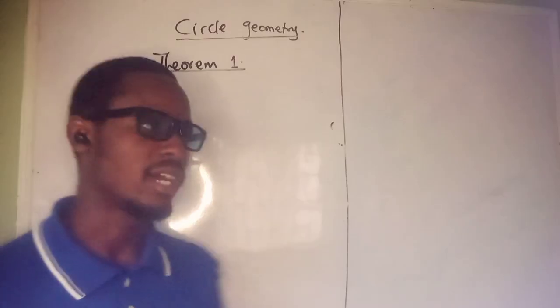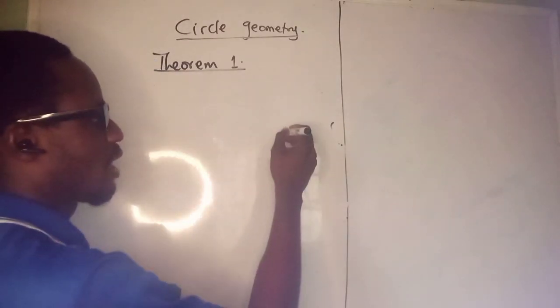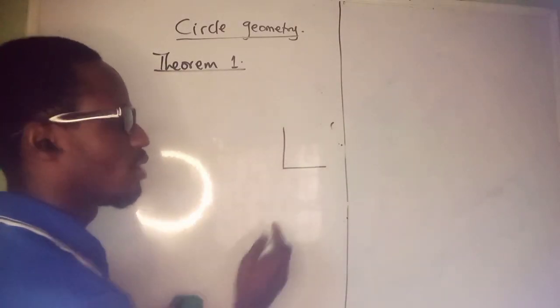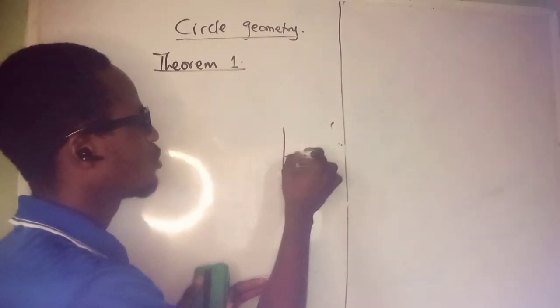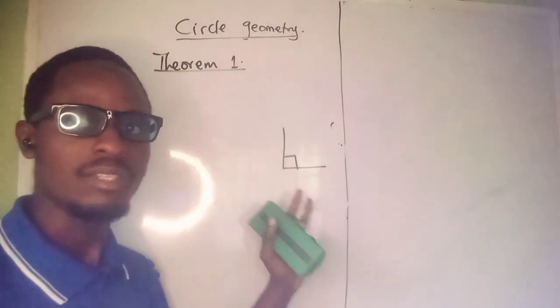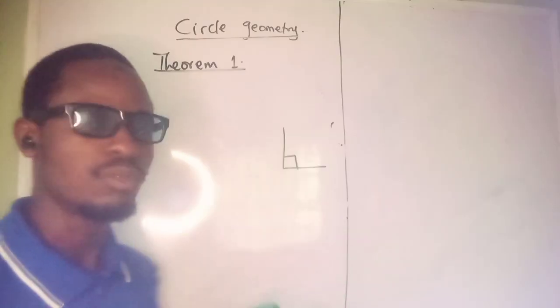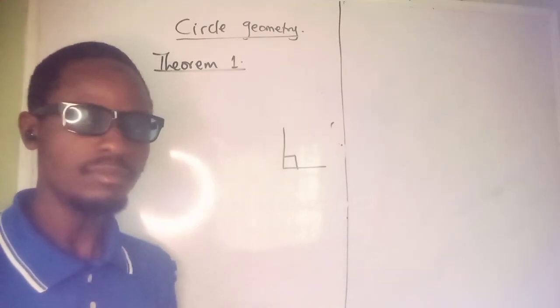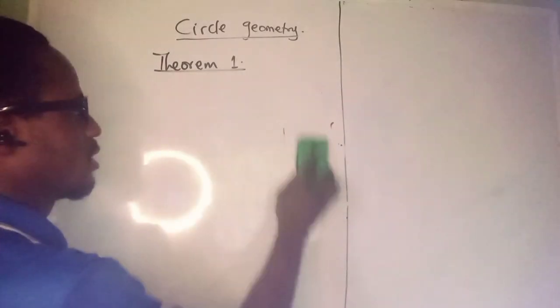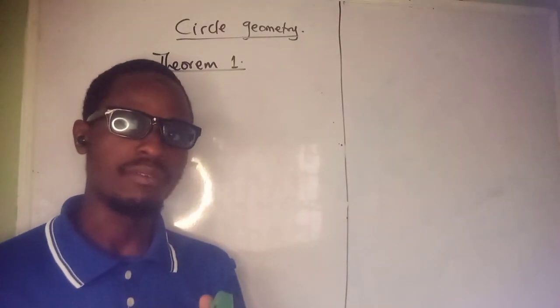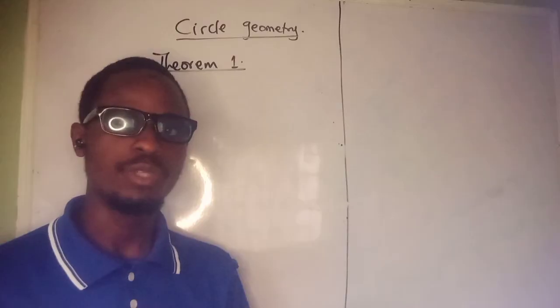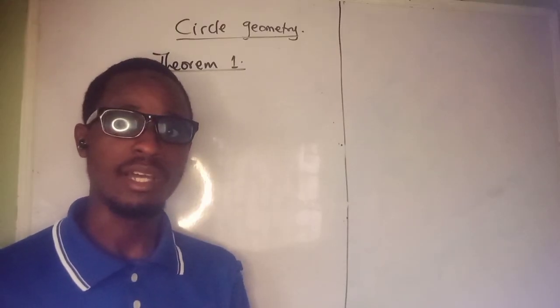And when they say right angle, it is just like when you draw a perfect L shape, and then the angle between those two lines is 90. That is why they call it a right angle. So 90 degrees is a right angle. Now let's go to that in diagram, and I state again, the line drawn from the center of a circle to bisect a chord which is not a diameter is at right angle to the chord.